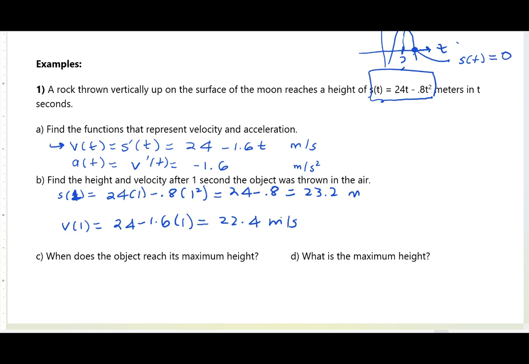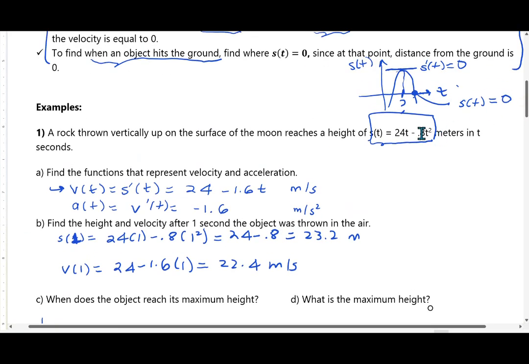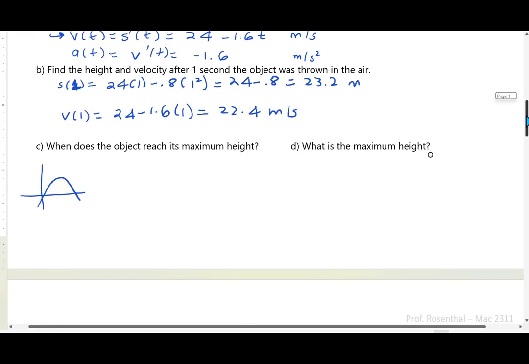Part C asks us to find when the object reaches its maximum height. So this is when I mentioned to you that it helps to know that little trick to find when the object reaches the maximum height. So we think of the graph as an upside down parabola, because remember, the given s of t is a quadratic function that has a negative coefficient of t squared, so we know it's going to be an upside down parabola. And when t is 0, s of t is 0, I know it goes to the point (0, 0), right? So that's why I can do a rough graph over here.